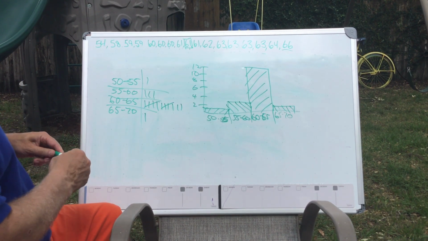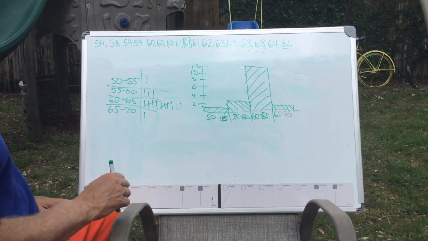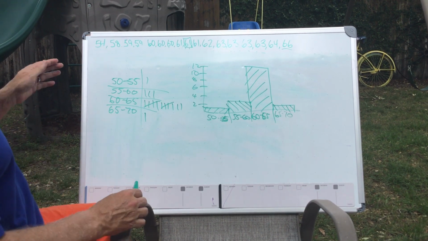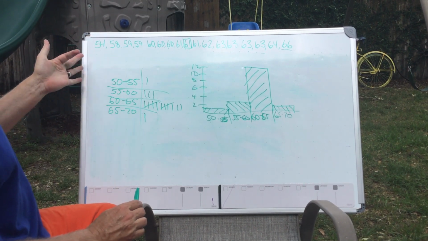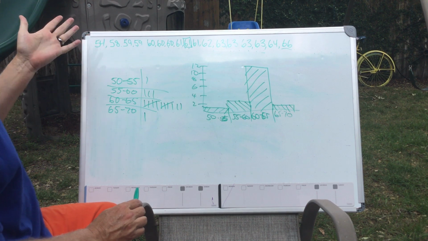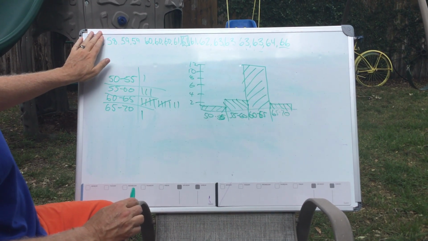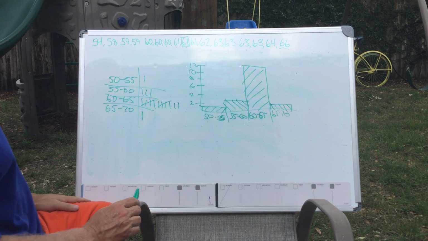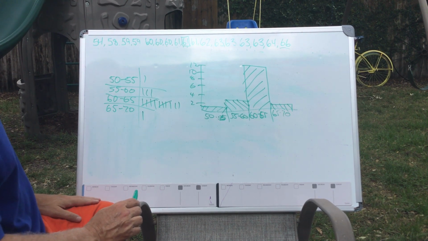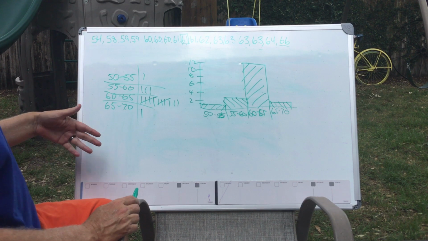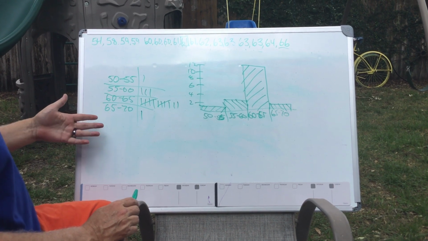And again, we have low variability. We don't have a big range of data. I mean, our range is 12, but if we took this one off, we would have a range of 8. So that's everything that we've learned in this particular unit.